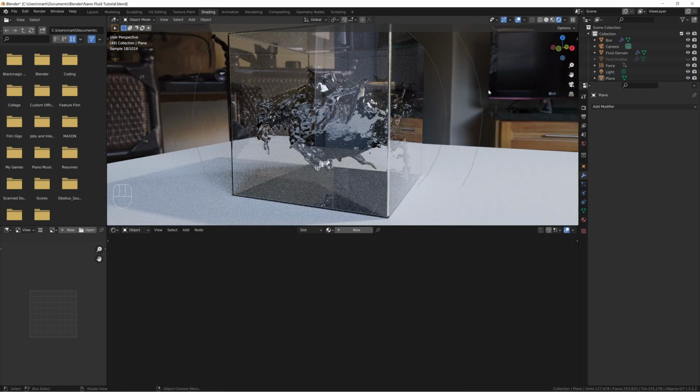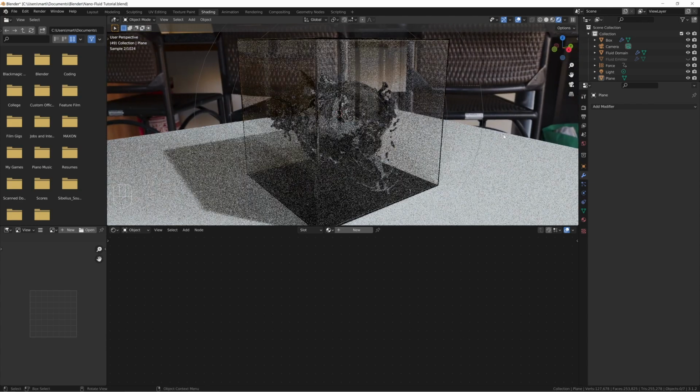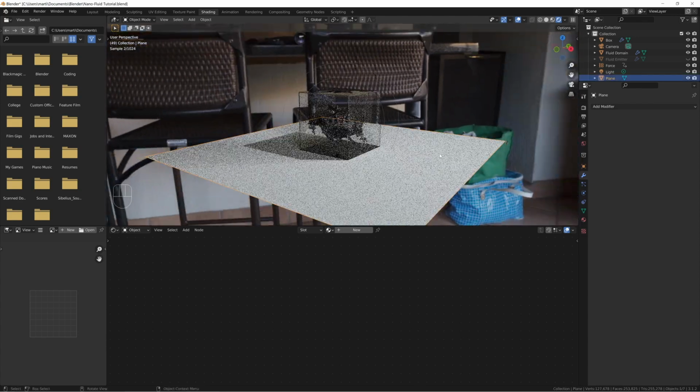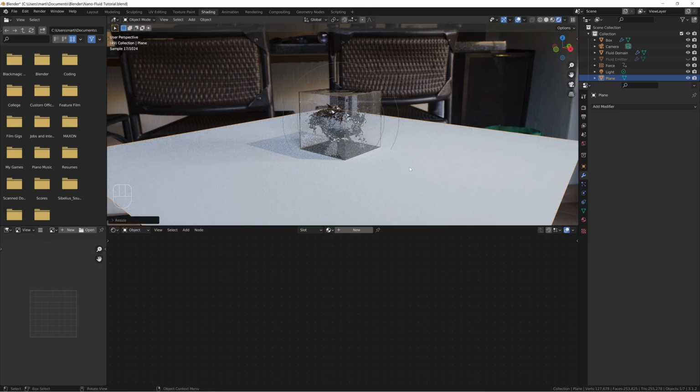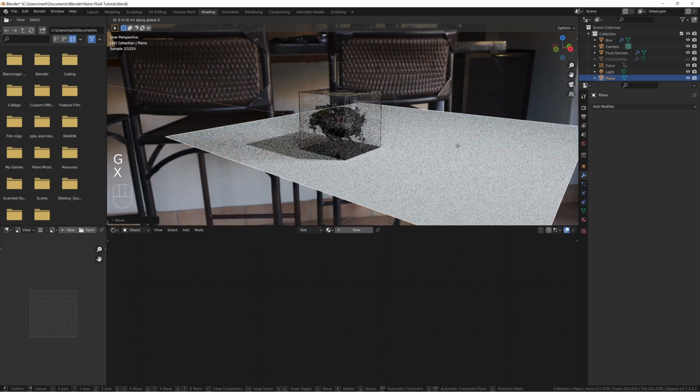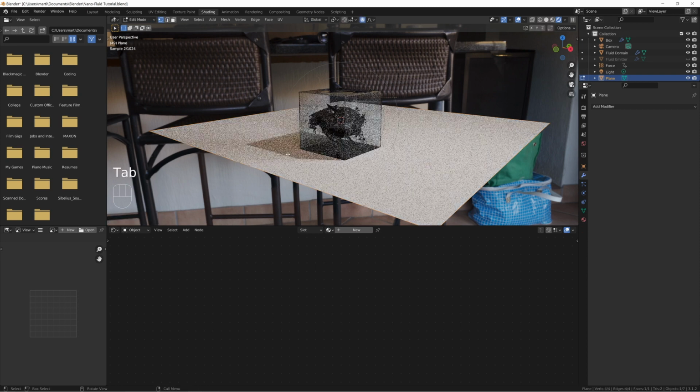You know what? While we're at it, let's just go ahead and build a really simple room to go along with this cube. Move this along the y-axis, then the x-axis, head into edit mode and select these two edges right here. Not that.